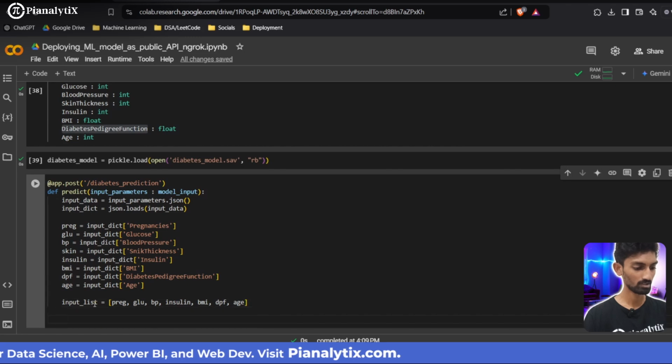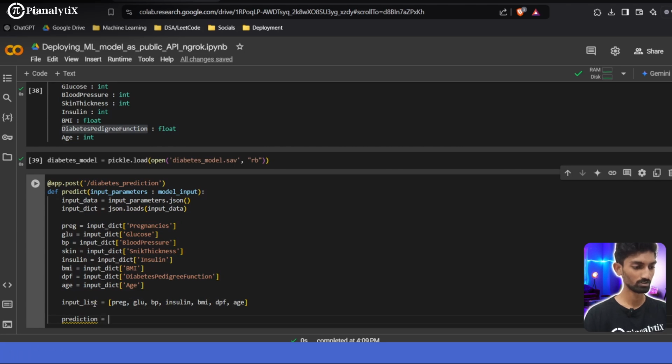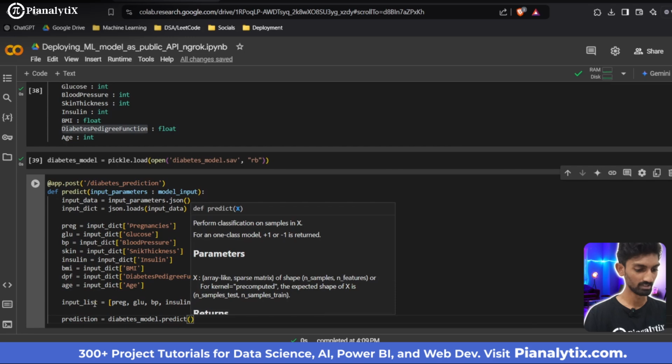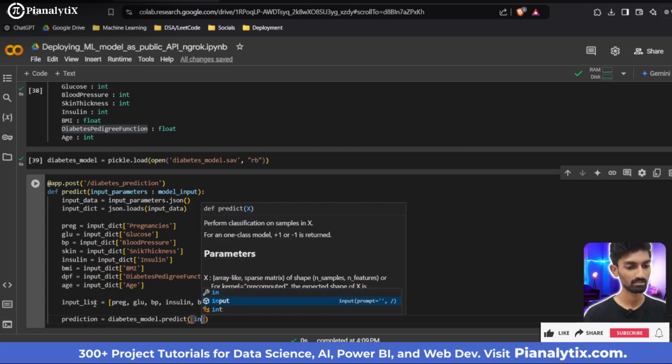Okay, and then we will do prediction using the predict function of the model. So prediction equals to diabetes_model.predict. We will call the predict function on it, and we will pass the input list as a list.